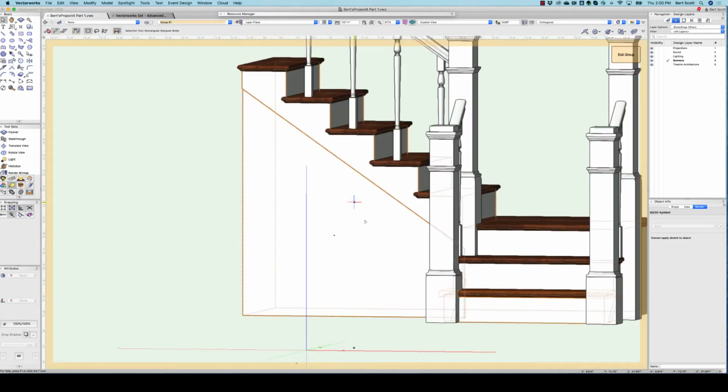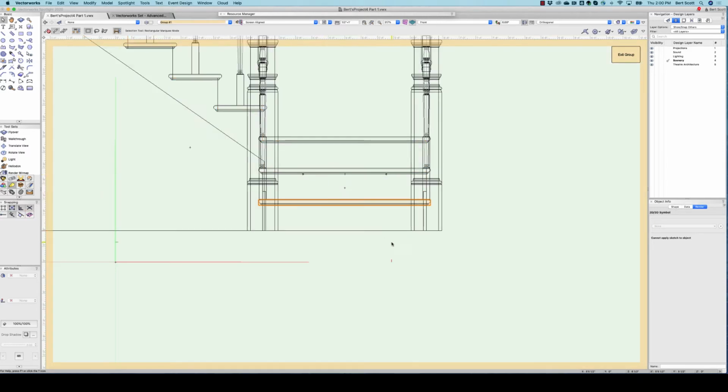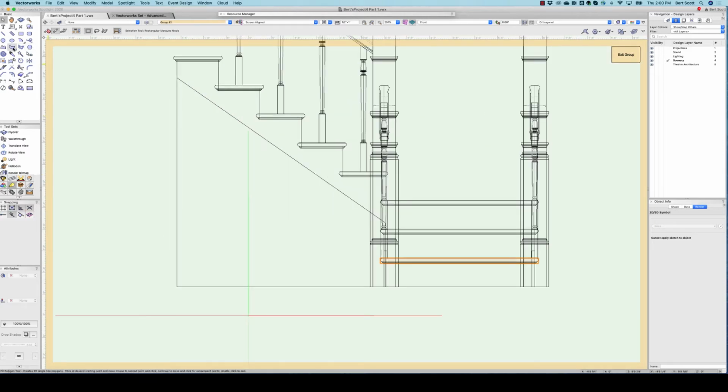So I'm going to double click on the stairs, and there are a couple ways I could do this. I could extract this surface, but I think instead I'm just going to draw this shape right on top of itself.